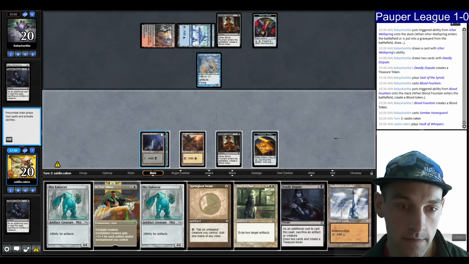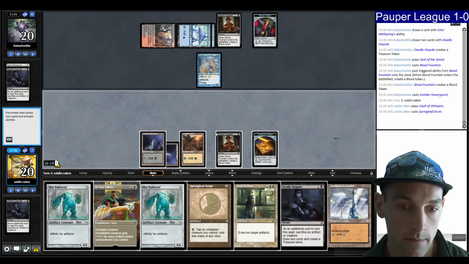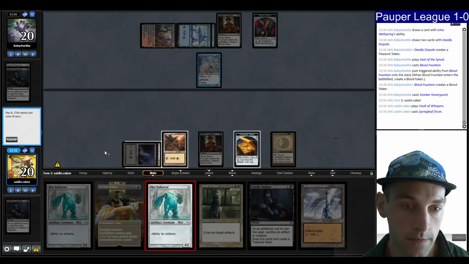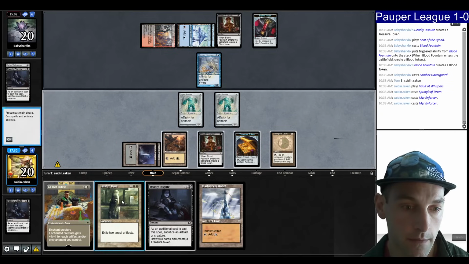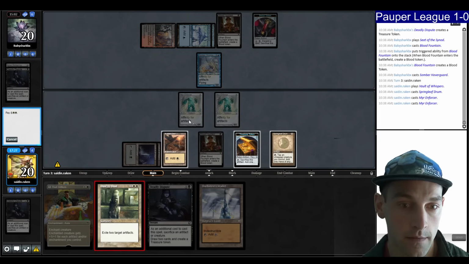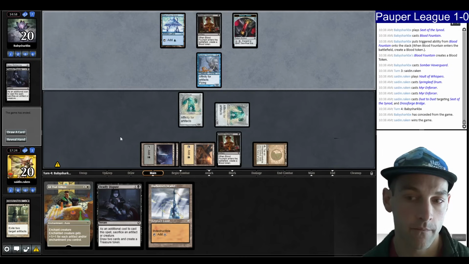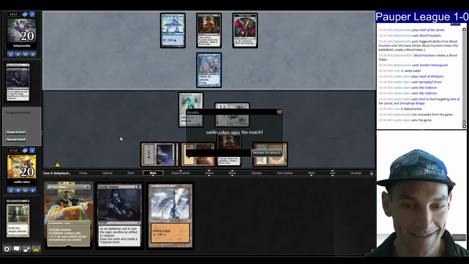Place this. 1, 2, 3, 4, 5, 6. Mere Enforcer is 7. Then I have 1, 2, 3 mana. Mere Enforcer, Dust to Dust on your mana. Yoink. Yeah, we win the game. That was fast. Nice. Let's go to round 3.